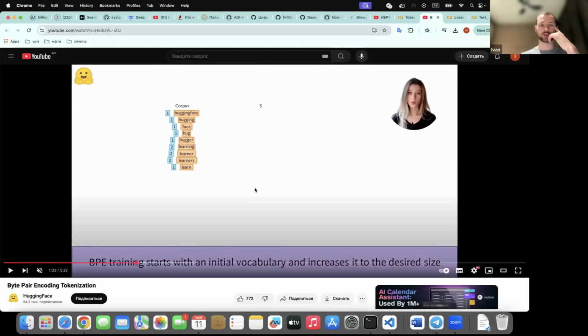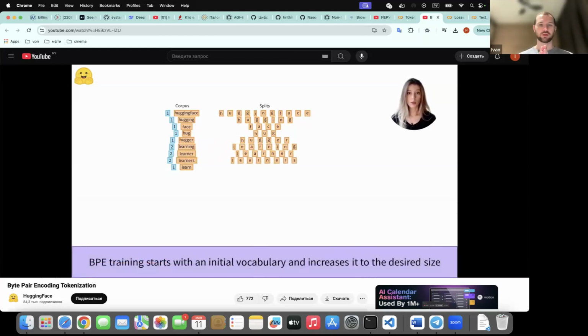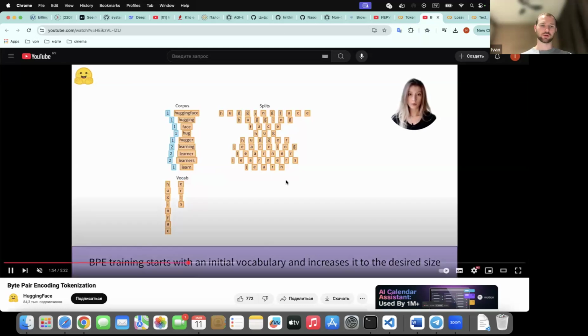We can just count that in our text there are two words like learning, two words learner, etc., and one word such as hugging face, hug, etc. After we count our words, we split every word into characters. Then we have our vocab: all chars, all letters in this corpus of text. So only these characters, not just letters, are in our vocab.